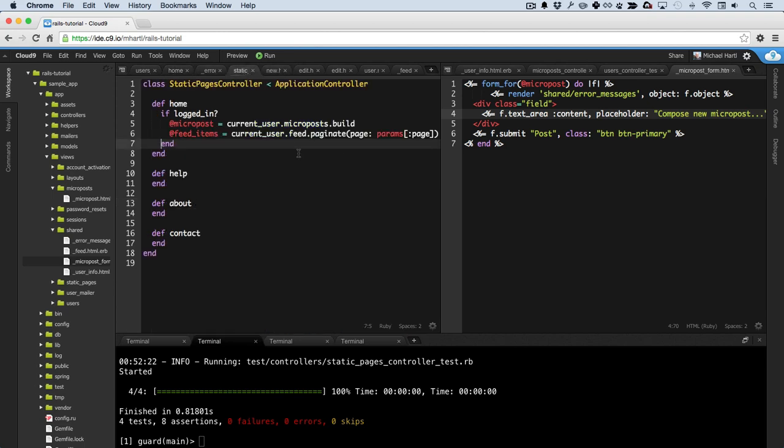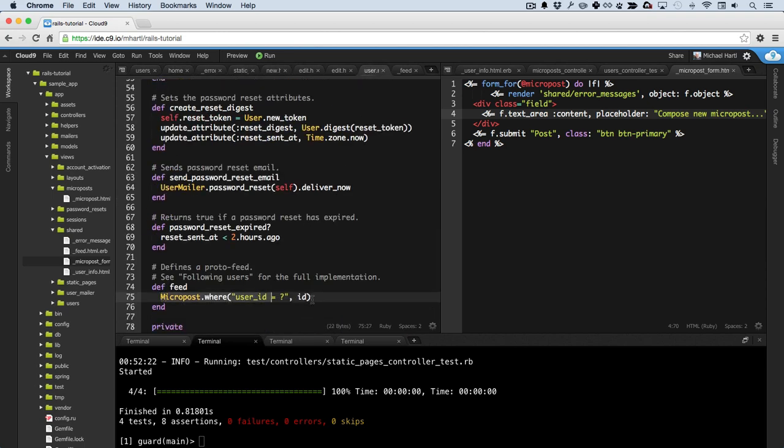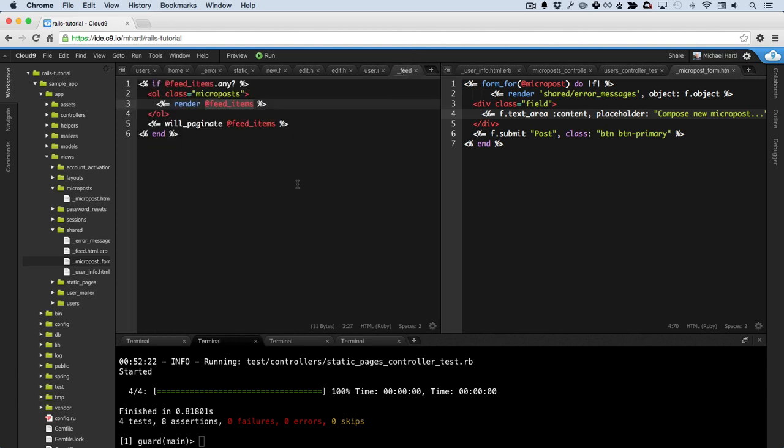Static pages controller. So what Rails is doing here is it's seeing that this is a collection of feed items. It's saying, well, I should call a partial on each of these items. And it knows because the class of each item is a Micropost to look for a template called underscore micropost in the microposts views folder. So that's why this is just working.